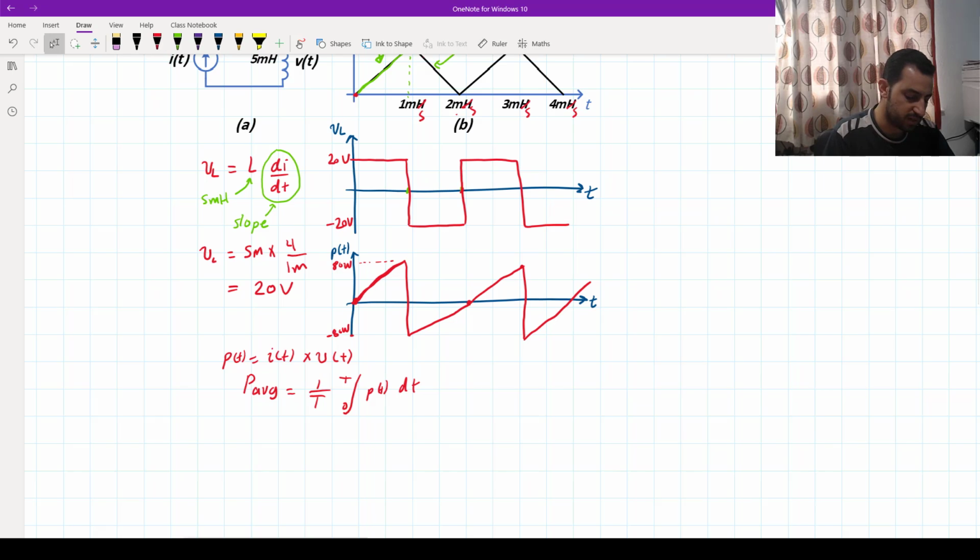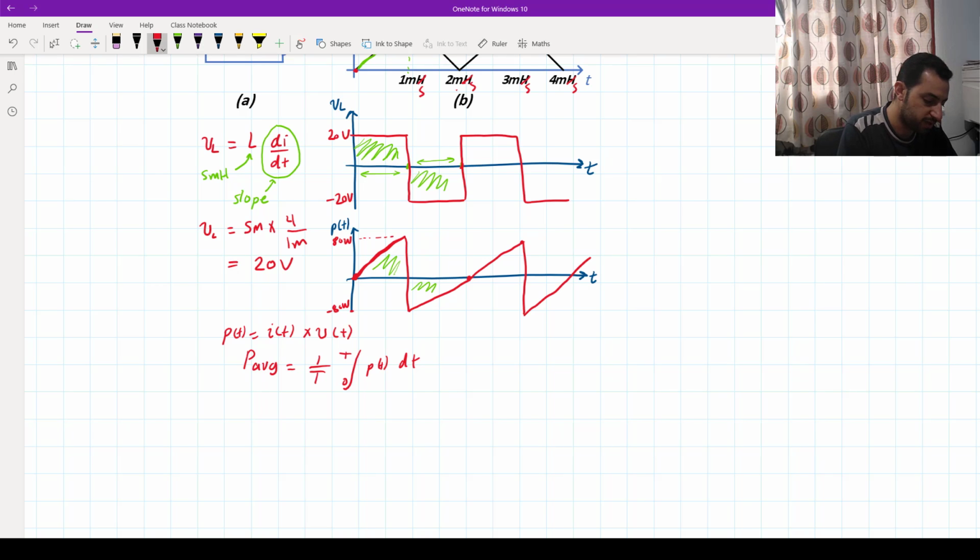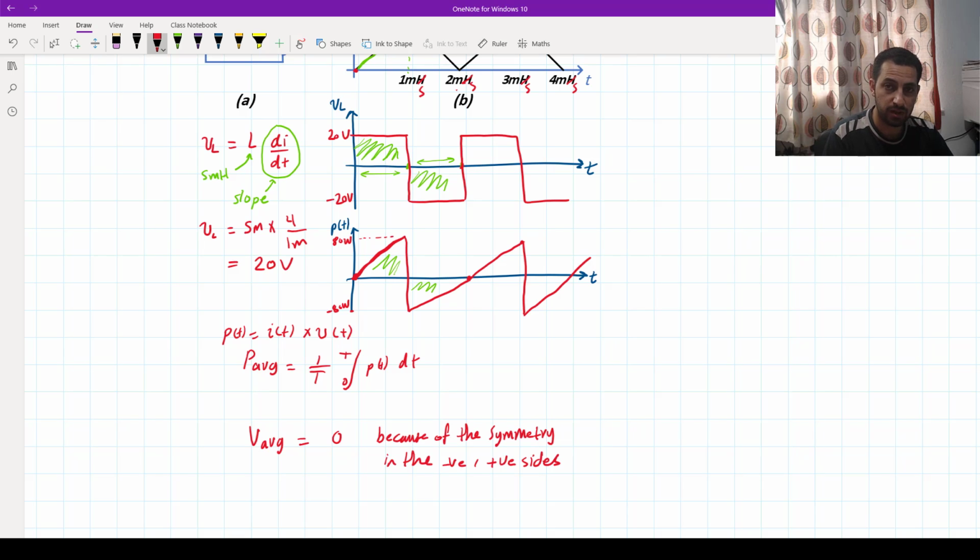But I just want to tell you something very fast. If you find that the area in the positive half equals the area in the negative half, that means the average power is 0. And you can also conclude that from the voltage waveform. See this one? The area here exactly equals the area there, because we have the same duration there and there, but the same value with different polarity. That means they will cancel each other, and the average value for the voltage will equal 0. That will reflect the same for the average power. We have here the same area as this one. You can really calculate that and have the equation for it, but I think it's easy just to say it's 0 across, or consumed by, this inductor.